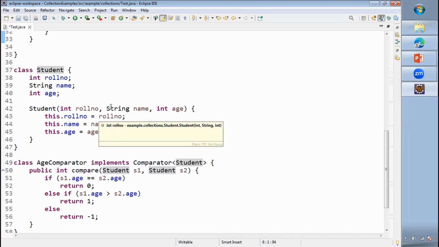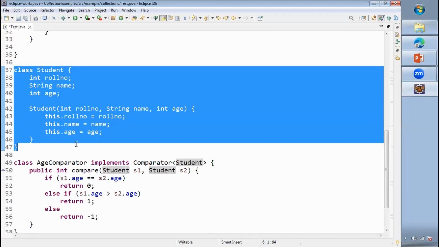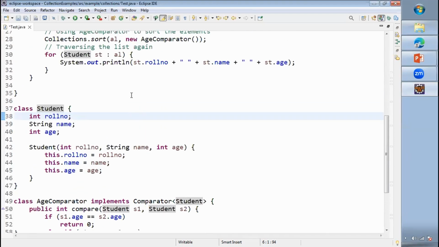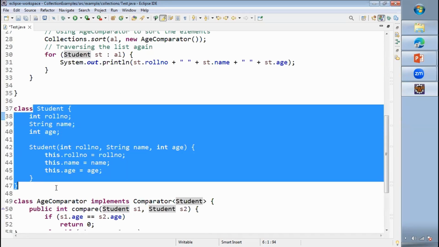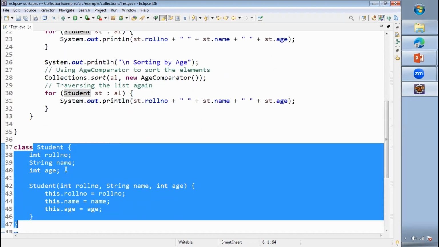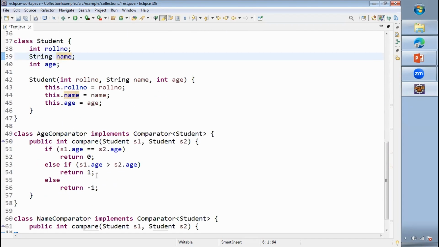And it will not affect the original class, and the original class is not modified, because here we will be using the Student class to compare or sort the array list elements of the Student class. So the array list is of type Student. Based on name or age, we will be sorting it.